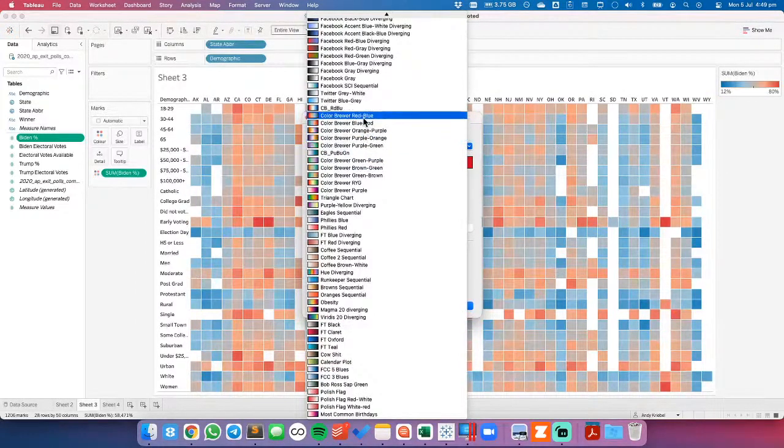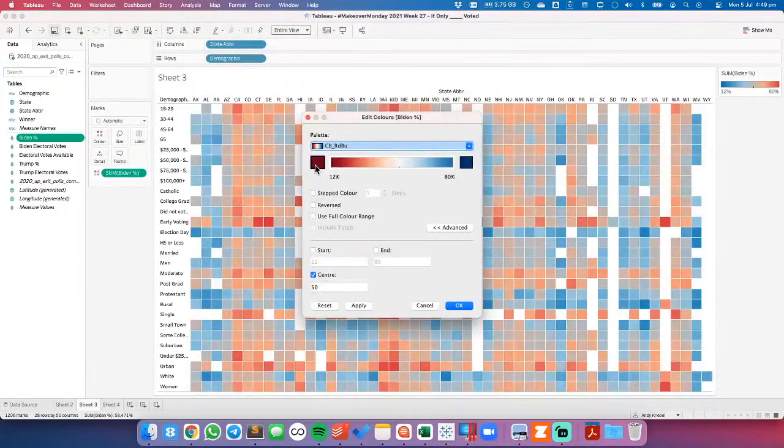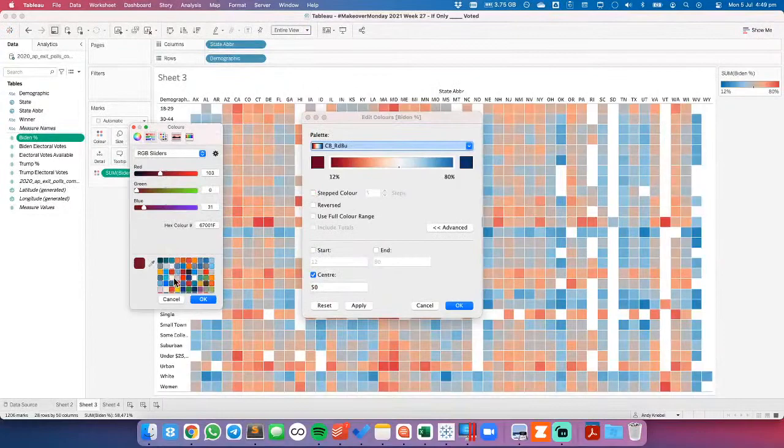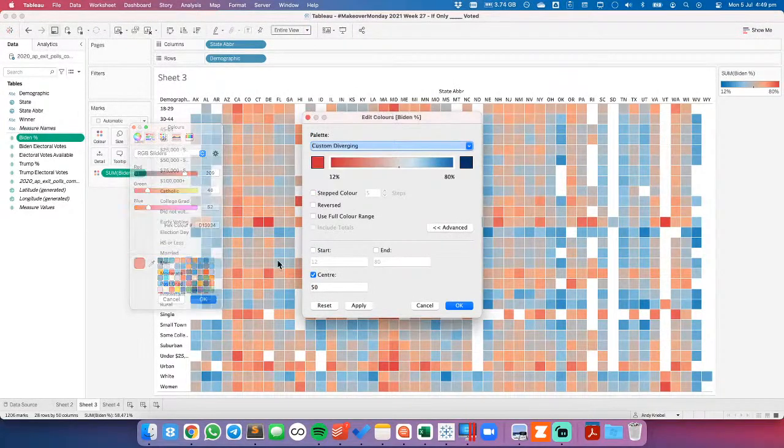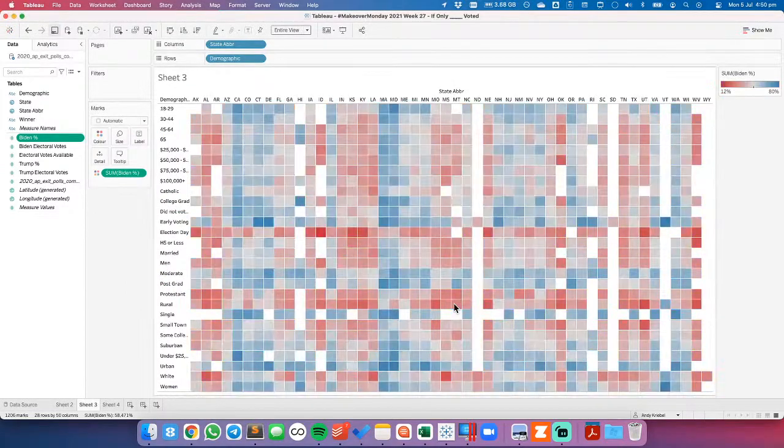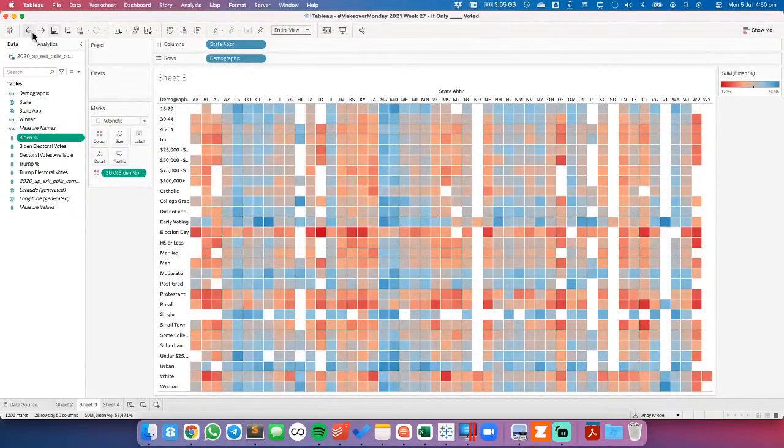I thought it was this one. Let's just pick a red. And let's make this one a blue. Okay. Not the best colors, but I can work on that later. Okay, so this just tells us, yeah, I think that's okay.